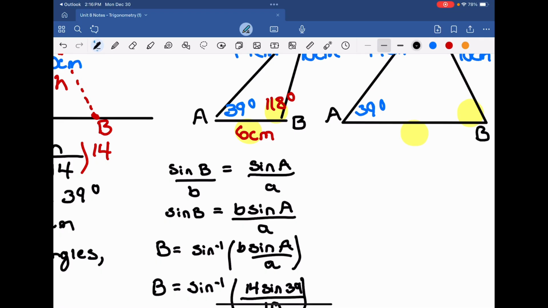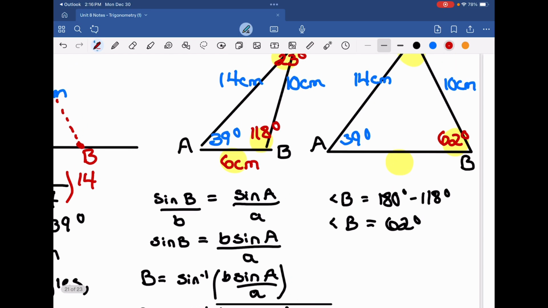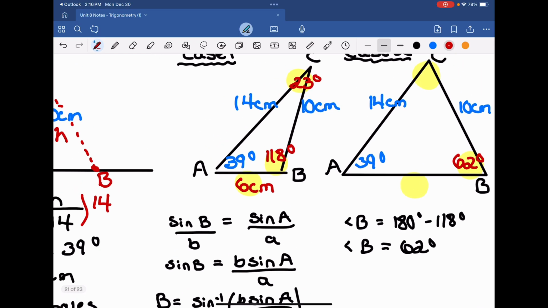So what I'm going to do is, simply put, to get that angle B, I'm just going to take 180 and subtract 118. So we're going to go 180, and maybe I'll write it this way. Angle B is equal to 180 minus 118. When we do this, we're going to get an angle B equal to 62 degrees. And I can immediately go back to my triangle and fill that in. It's the complement angle to 118. Just automatically be thinking about that. Anytime you have this two triangle situation, or this case one, case two, be thinking that this is where you got to go with this.